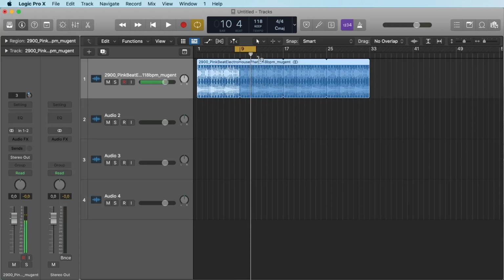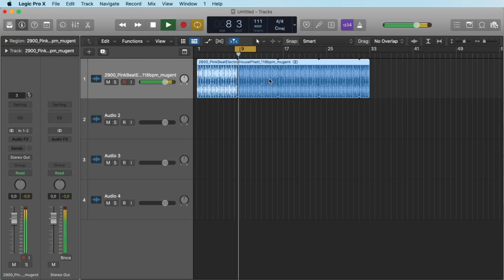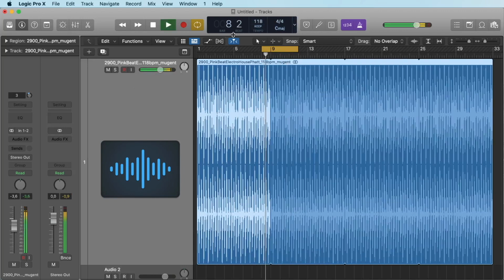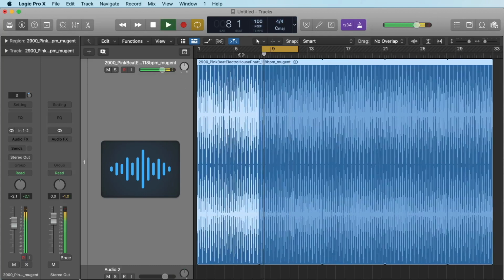That's enough. But what if you want to change the tempo? I go down with the tempo. Now, the loop is still okay, but it's not okay with our metronome. Listen to the metronome. It's not fitting together. If I listen in the original tempo, it's perfect in sync. If I change the speed, the beat has still the same tempo and it's not fitting to our metronome.